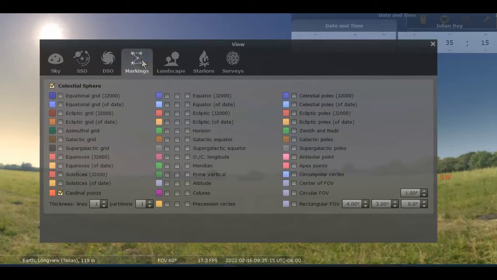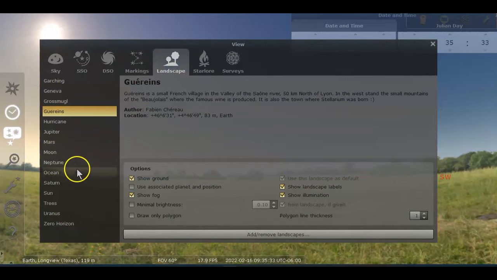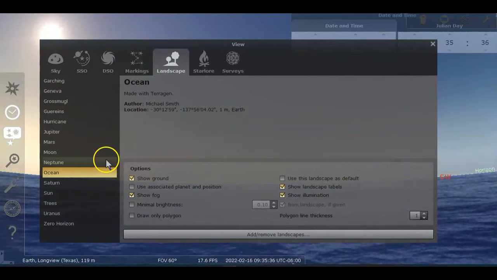Now I do like the markings here. I use the horizon here. This gives you the little green line, just in case you're not using a landscape. Right now you see the landscape just looks like a regular area with trees and grass and such. But I like the ocean. A friend of mine showed me the ocean, and I seem to like the ocean the best, because if you're out on the ocean, that'd be the easiest way to view the lights above with no land around, no hills. You just have the ocean itself.